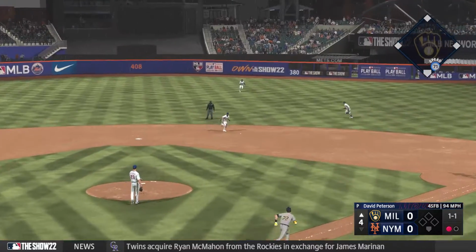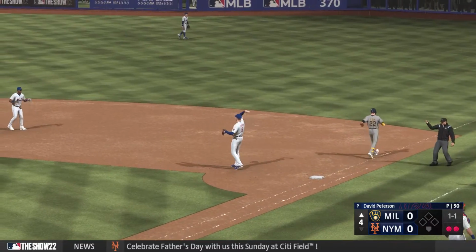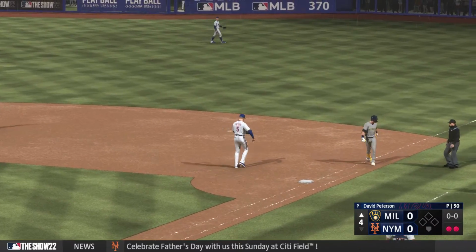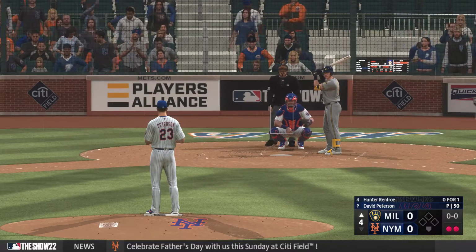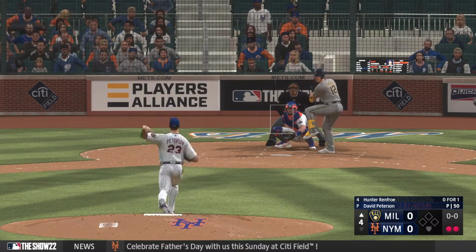Ground ball right side. Throws to first. Two quick outs here in the top of the fourth. Well, he's doing a nice job of keeping the ball out of the air, lets the defense work behind him with another ground ball. Good execution.